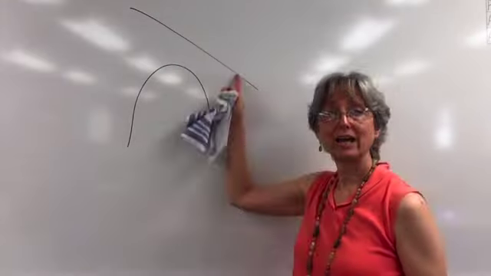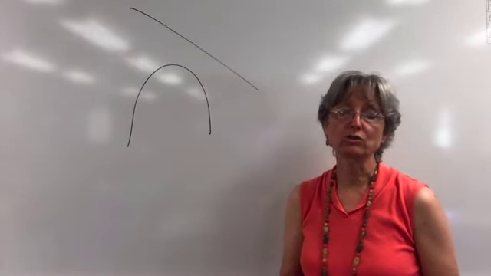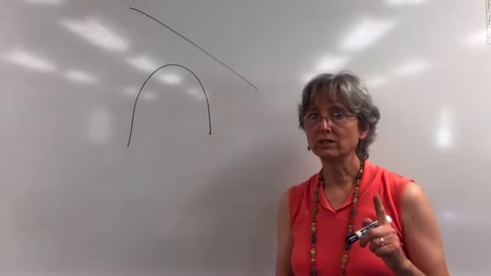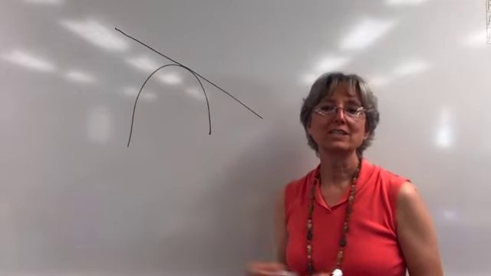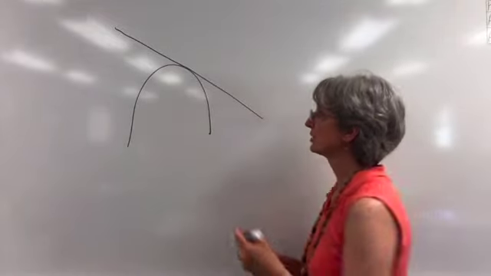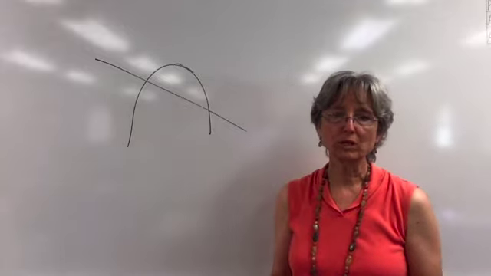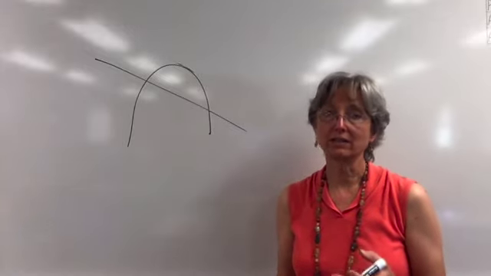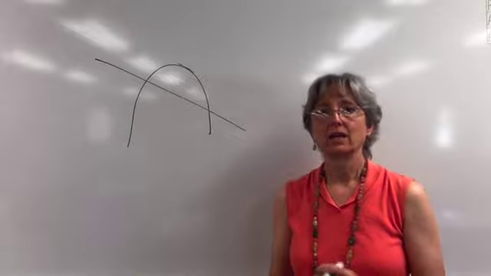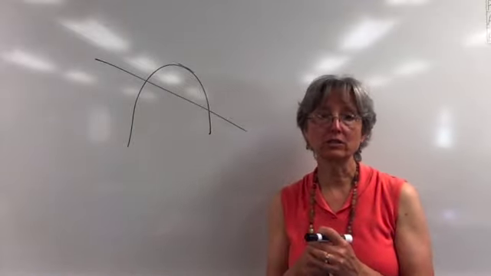It is possible to have a line and a parabola and they never intersect, and you could have no solutions. Or you could have one solution where the two just intersect at one point, or you could have two solutions where they intersect at 2 points. This is true even with a quadratic and a quadratic. It's still the same idea. So let's look at how to put them together in order to solve.